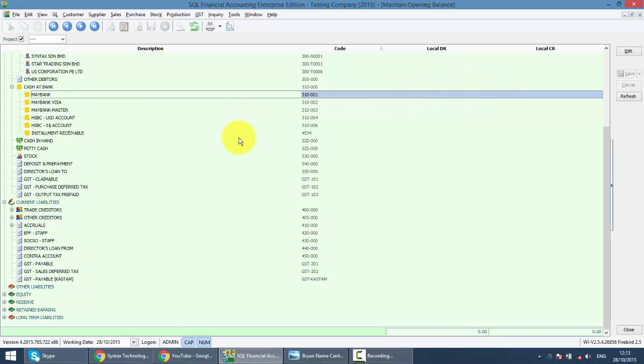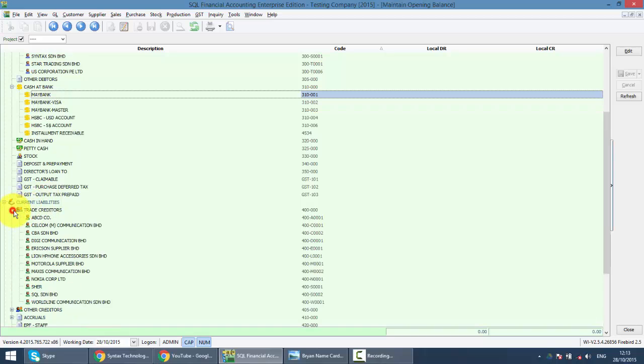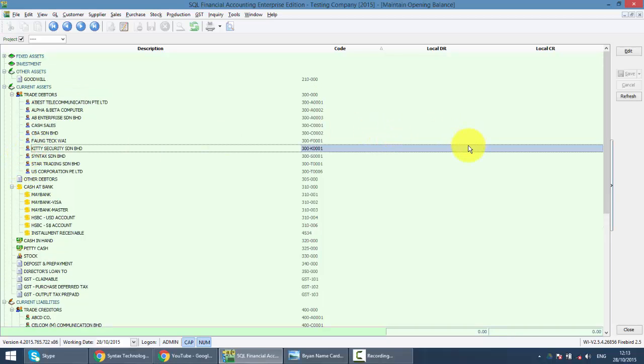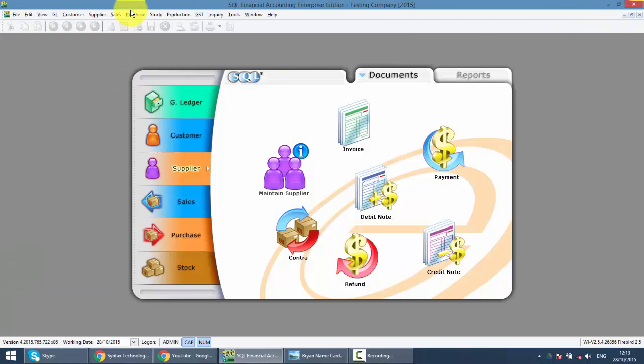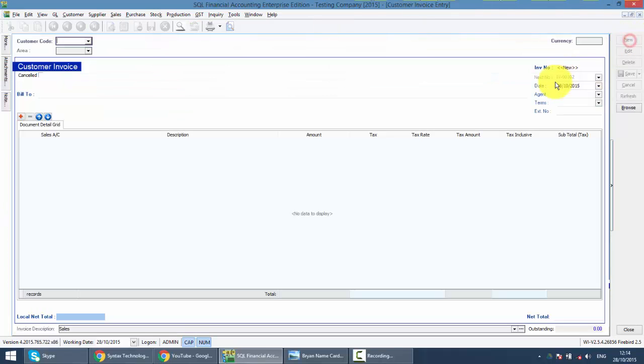The next part is for customer and supplier opening, that means the outstanding. You do not key it over here. For example, let's say your debtor Kitty has an outstanding invoice as per the system conversion date of 100. You do not key it over here, but you key under customer invoice. How to key is click new, same thing, select your customer. Because it's opening, meaning this invoice has been sent out to the customer before the system conversion date, you should have a previous invoice number, key it back and put the date as per the invoice date.